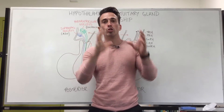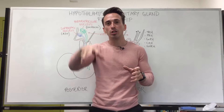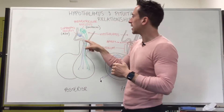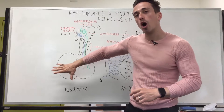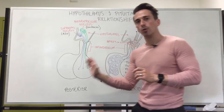The hypothalamus is the control center for the endocrine system and the pituitary gland is an extension just below the hypothalamus. The hypothalamus can be found at the base of the brain. I've drawn it up twice because with the hypothalamus and the pituitary gland branching off, you can actually separate the pituitary gland into its anterior and posterior lobes.